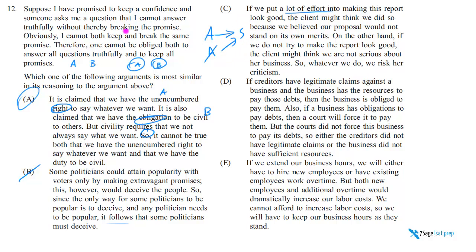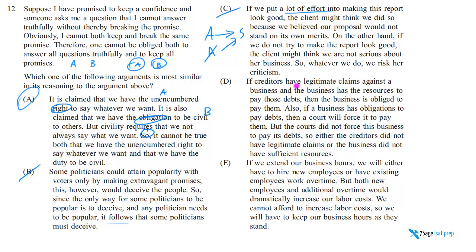But you see how in form, it is not like the argument in the stimulus, right? I mean, it's good practice to try to make this argument in the form of the stimulus argument. It's very good practice. Let's do it. It's how you get better at it. It's how you get more familiar with the language of abstract forms of arguments. So I can say something like, if I promise my friend that I will lie for them, then I'm a bad person. But if I don't promise my friend that I will lie for them, then I'm not honoring our friendship, so I am also a bad person. So whatever I do, I'll be a bad person. See, that would be an argument that matches the stimulus argument. But as it stands, you can see that they don't match.